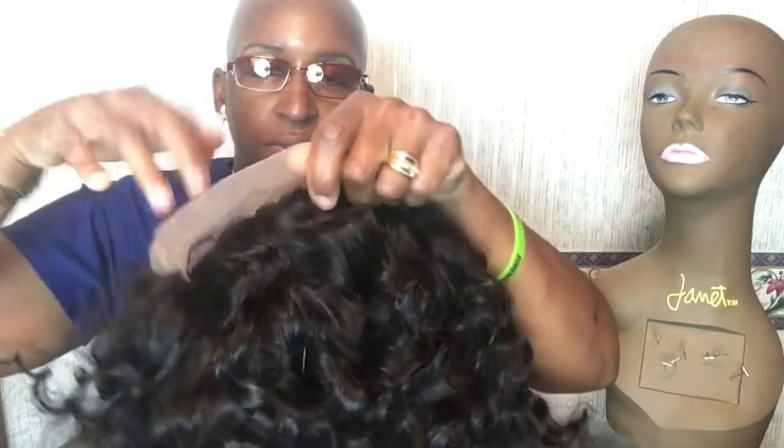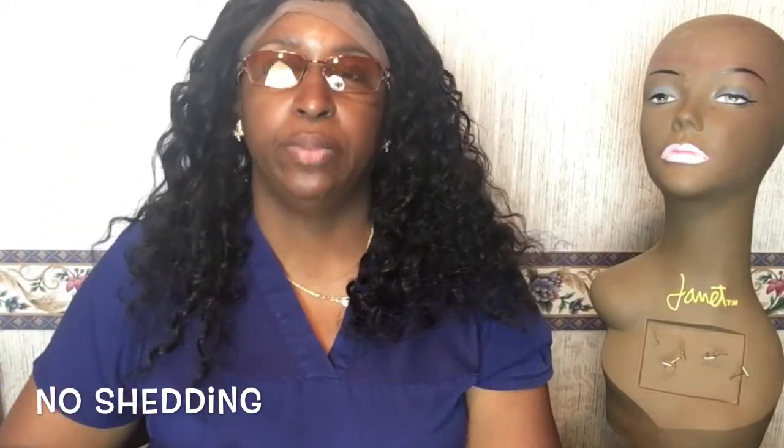So let's put it on my head just to see what it looks like. Oh, this is gorgeous! Yeah, she'll love this. It is 18 inch — you can tell, look how long that is. I'm going to cut the lace off. Like I said, it's not mine, so this goes to someone. I'm not sure if she wants the combs, so I'm going to leave that. I'm going to bleach the knots, and you can't bleach without cold washing. This is gorgeous — I really like this. I'm going to have to order me one. It's big-head friendly — I've got a little pea head. So that was that one: 18 inch body wave, 360.